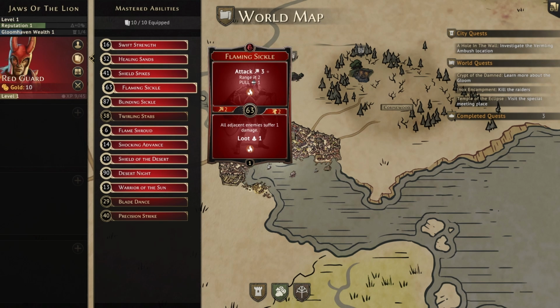So the loot 1 as well is a nice little bit of extra juice there. If you kill something with that 1 damage, you can immediately loot the gold that it drops, right? So that's really nice as well. It gives you some instant loot and means you don't have to stop and move onto that hex on the next turn just to get the loot of that enemy that you just killed. So it's a bit of looting efficiency going on there too, which I quite like.